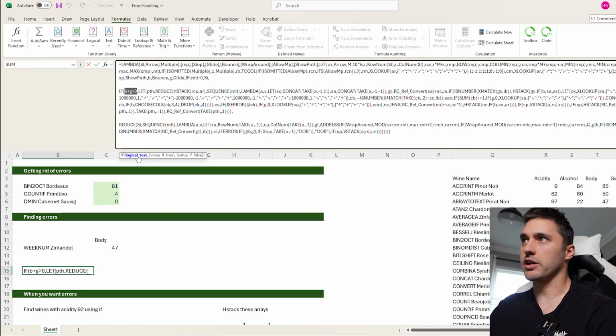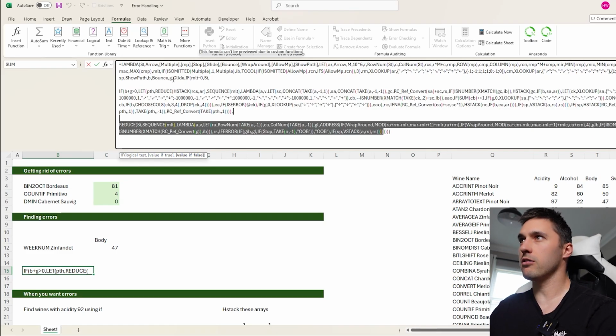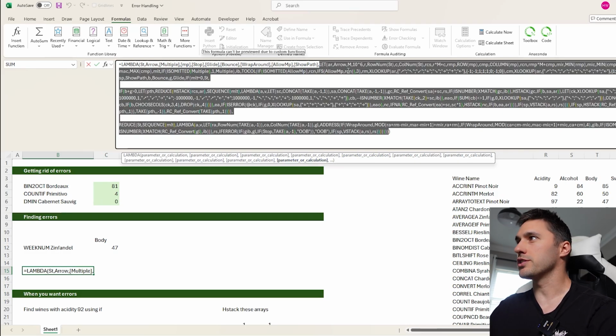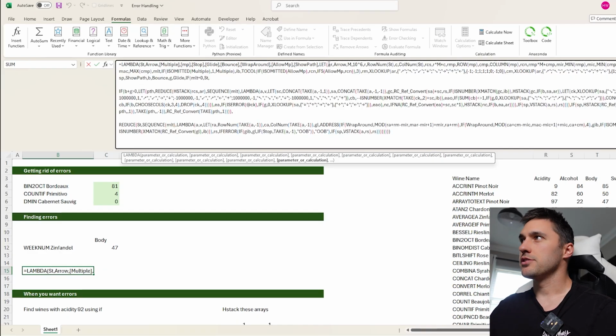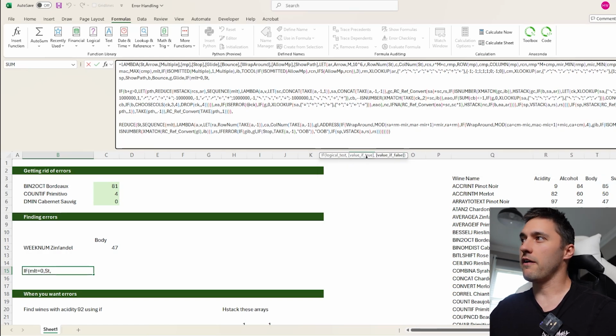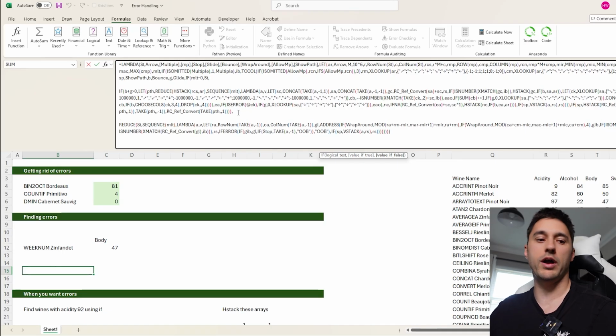So I'm in my if statement, so I can see if that's true, this is my value if true, this is my value if error. I could click this lambda to check that through all my parameters. So I get my parameters like that, and then eventually I would get down to my calculation, which is this whole part, and I can see all the brackets are right and finishing there. Same with this let, I could just click each name, what each formula is, and go through it one step by step, and I find that really useful to actually debug formulas, where brackets are, where commas are, and stuff like that.